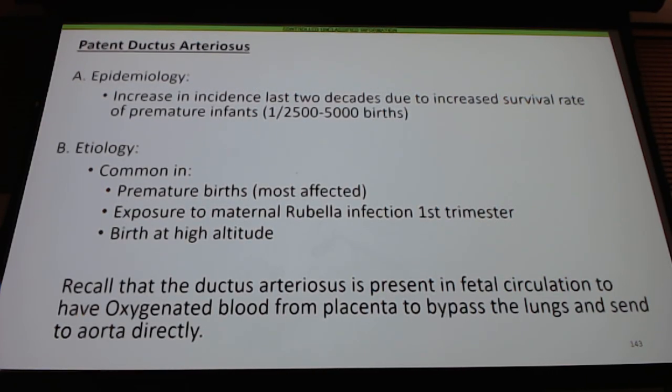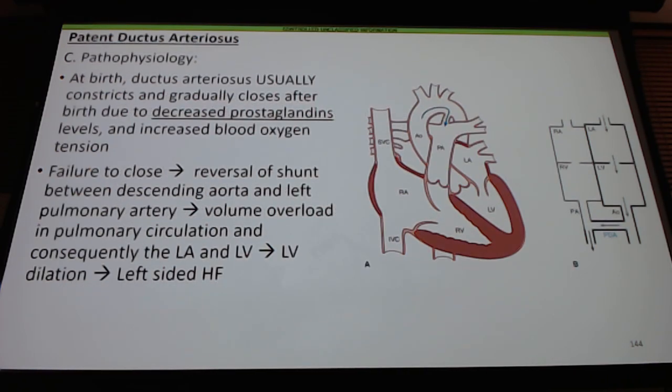Then we went on, we talked about patent ductus arteriosus, where you don't have that normal obliteration of the ductus arteriosus, because this is a normal pathway that we need in utero. But after birth, we don't need it anymore. Typically what causes this ductus arteriosus to go away is you get that oxygen tension, which then triggers a prostaglandin decrease, and then it closes this. But in conditions where that prostaglandin level stays high, it keeps this open.